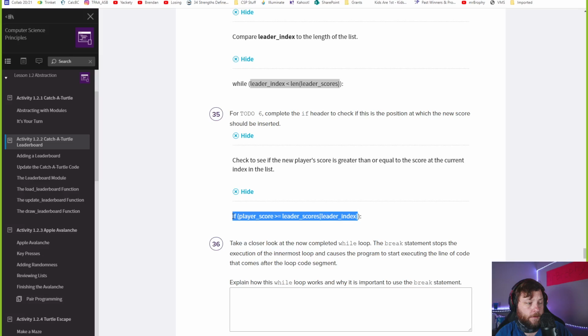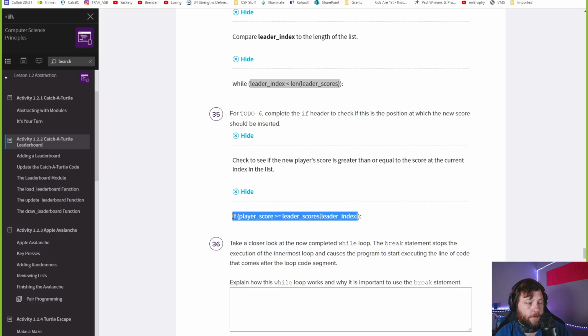And why would you want this in this code? Well, your index is keeping track of where you want to insert it. So it's checking everything on the list, and then you get to a certain point and go, this is the spot where it should be on the list. So I want to dip out of this loop and go to the next part of the code. Sometimes in programming, breaks can be dangerous to use because it might be harder to debug if you have a really big while loop and you don't know where the breaks are, but it's okay to use. Break just dips out of the while loop.